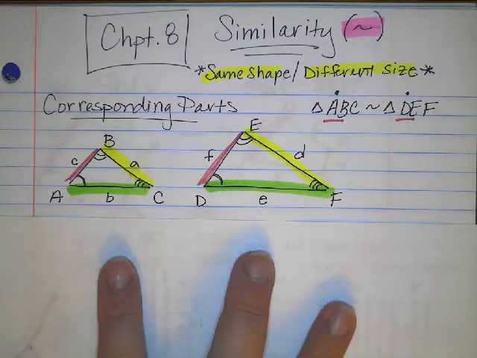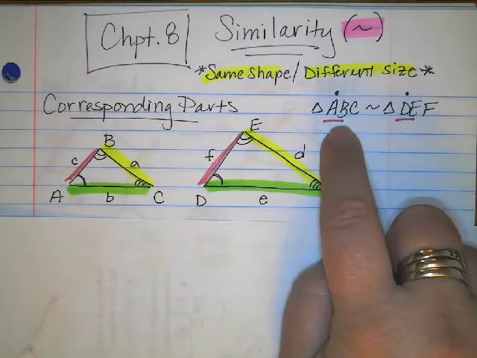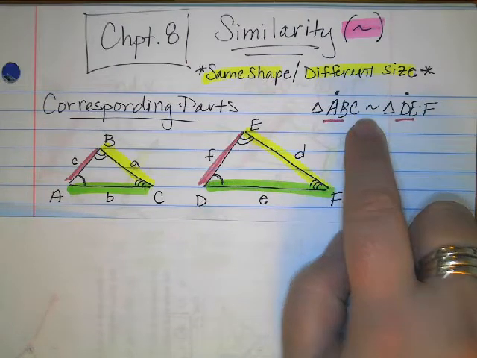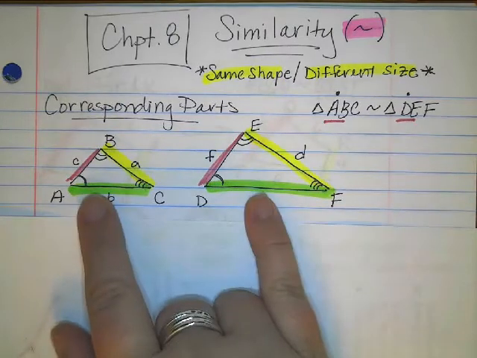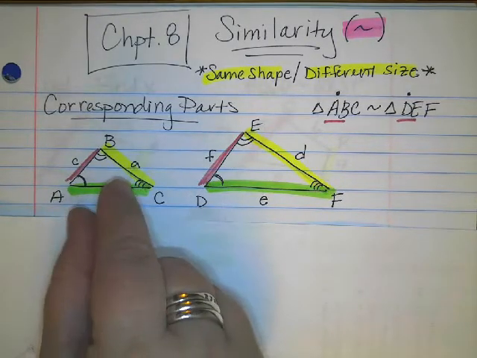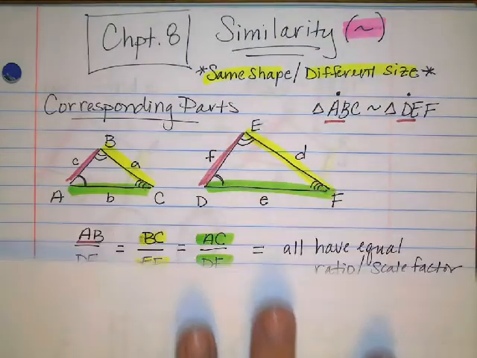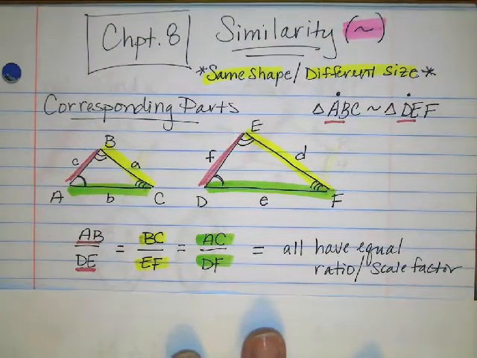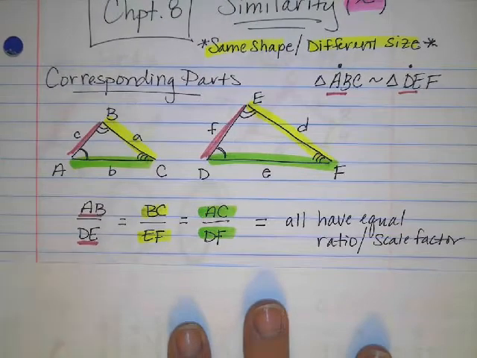So in our example here, I want you to notice a couple of things. I have triangle ABC, and it's similar to DEF. It means that these are the same shapes, so you can see they're the same triangles, but it's a different size. You can see ABC is slightly smaller, and DEF has grown. It's a little bit bigger. Some things that are really important are all these matching colors. So while you're taking your notes, make sure that you do that.